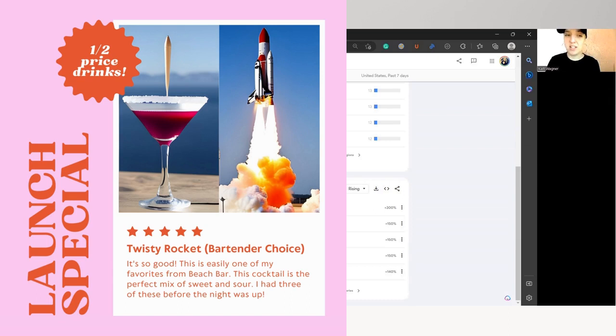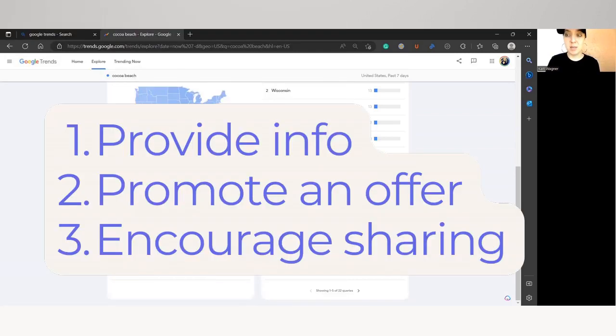And I'm going to use a few hashtags like Cocoa Beach Red Tide, or Cocoa Beach Space Launch, SpaceX, Rocket Launch today, Cocoa Beach Bars, Cocoa Beach Restaurants, Cocoa Beach Today. And I'm going to fire those posts off. And it's accomplishing 3 things. I'm giving people the information they're looking for if they want to know if there's red tide or space launch today. I'm giving people something to do either in the event that news ruins their plans, or if they're looking for a way to supplement their plans by doing something additionally while they're out there watching the space launch anyway.